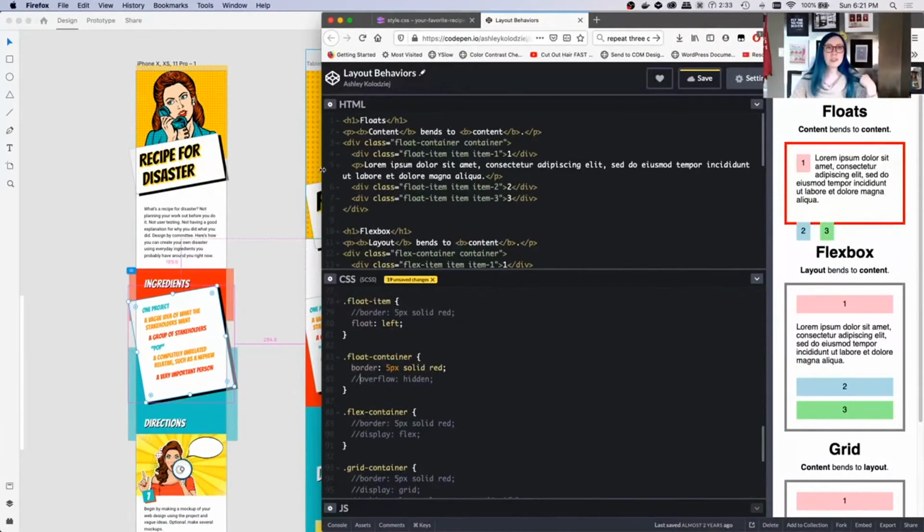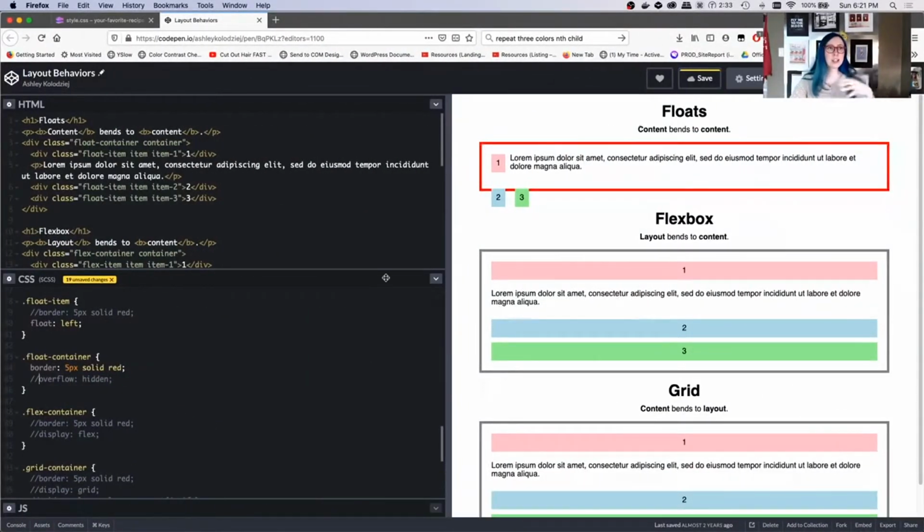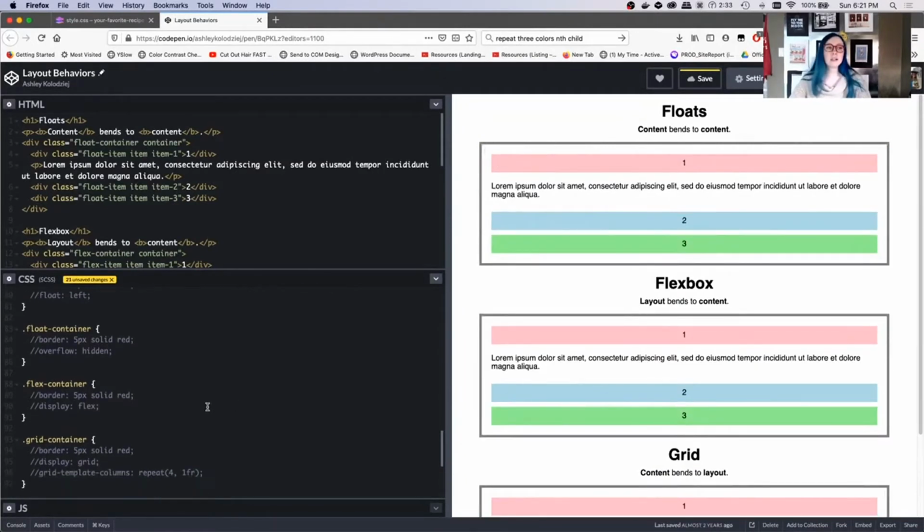So when I actually go to style the layout for your favorite recipe, I'm going to use this trick to get that done. This is when you can really use some of these quirky CSS behaviors to your advantage. All right, so let's take our focus off of floats for a moment and talk about two other types of layout that we have at our disposal, Flexbox and Grid.